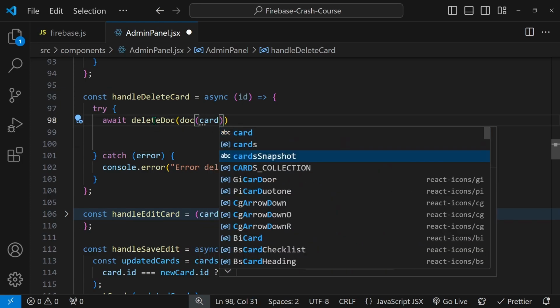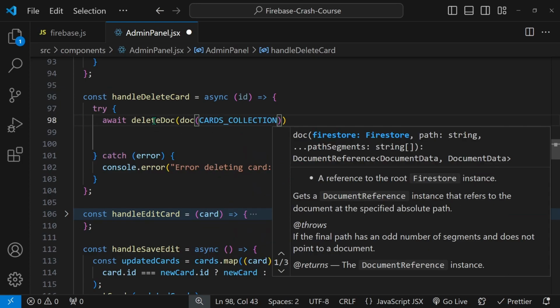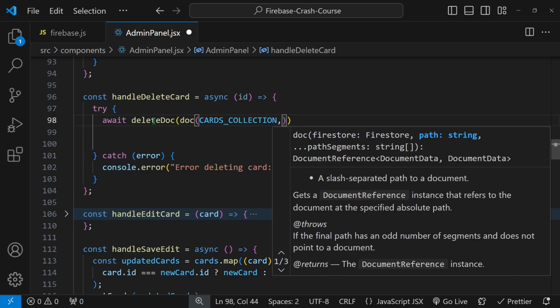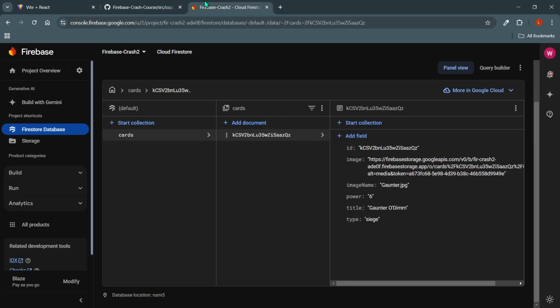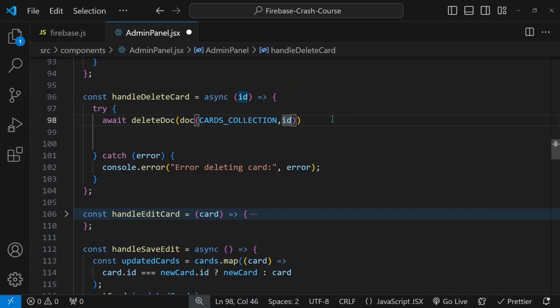You pass in a collection, just like we did before, but this time we are going to provide a path to it, and that path is actually going to be the ID, because remember we are passing in the ID that we'd like to delete, and in our storage, actually let me show this to you, the path is going to be the cards, which is the collection, and then slash, which is already known when you call the function, and it's searching for a name like this, the ID, and we've passed in that ID from the fetched files.